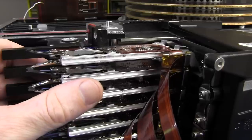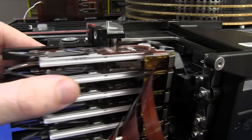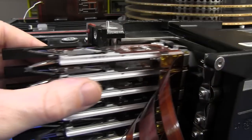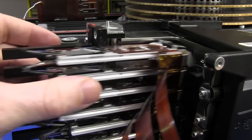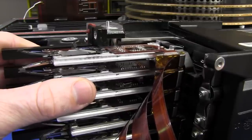So with hard drives, a lot of the access time is going to be taken up with the physical movement of the actuator arm back and forth like that, or swept across the disk. In modern hard drives, you've seen them sweep back and forth really, really quick. Well, this would do the same thing. It'd move in and out really very quickly, but it takes time to get to the position and settle down before it can read or write the data.